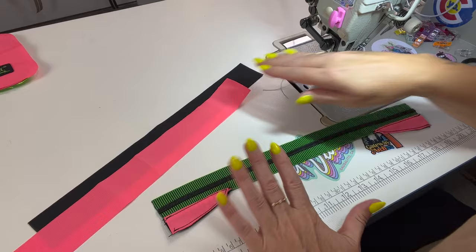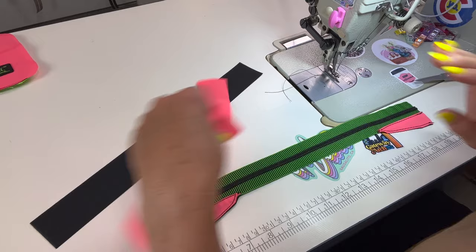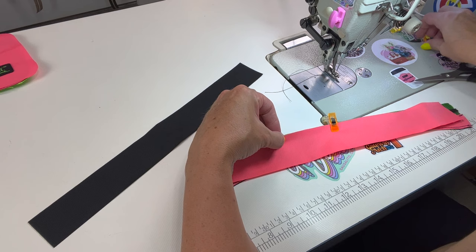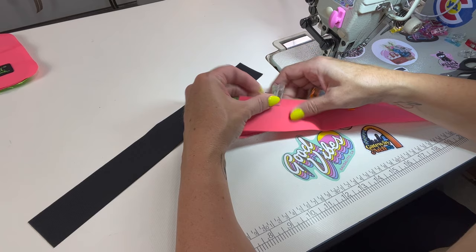All right, I'm gonna attach my zipper panel to the other side of this zipper and then I'll add my zipper pulls on. I haven't forgotten about that. I will do that. I have marked my centers just so I can line everything up right there. And we will clip that on. I'm gonna baste my exterior right sides together first and then I will add my lining full seam allowance.